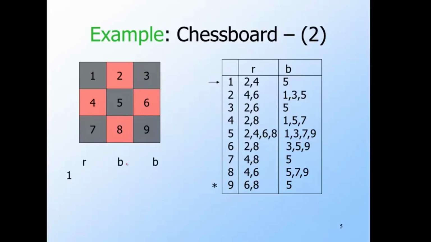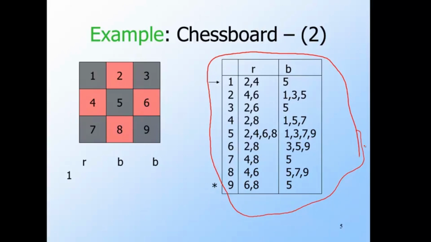Okay. Now, using the moves which I have summarized in a transition table, but which follow the intuition that I gave you, we're going to examine the sequence of inputs RBB. That is one red move followed by two black moves. We'll start in the start state, state 1 only.